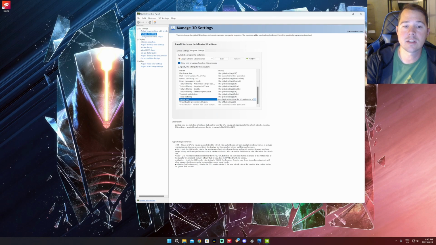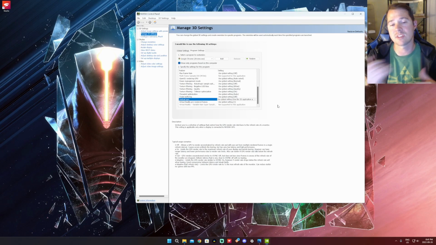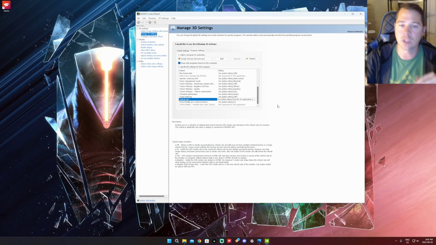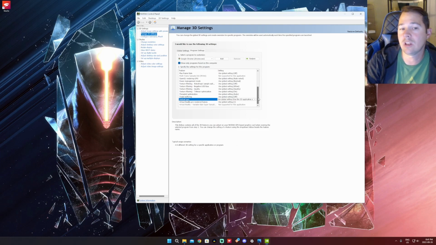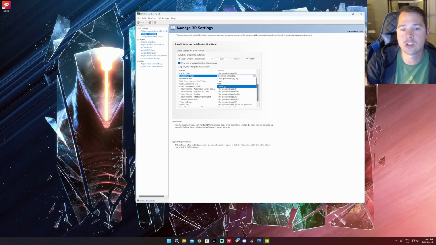One other thing I noticed is the vertical sync. I noticed that if I turn vertical sync off completely, it will stop the lagging. The decoding time will decrease drastically to the point where it's amazing. But the main issue with turning vertical sync off is that you will have those stairs in the center of the screen, like the picture wasn't connected properly. So you don't want to turn it completely off. So basically, one of the things you want to change is under low latency mode, you want to change it to ultra.